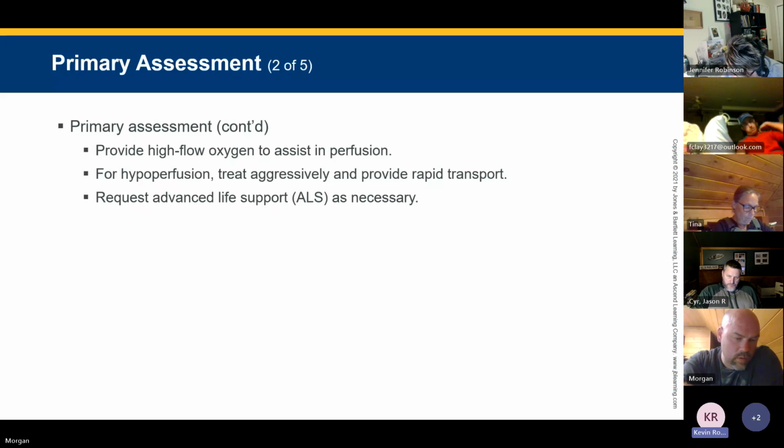Because that's what's going to get people, they're going to look at it and say, oh well, let's just put them on a non-rebreather, it's perfectly fine. And it's not. If they're breathing 45 times a minute, our end tidal is going to be low, because the faster we breathe, the lower the end tidal, the lower the carbon dioxide coming out. Now we're starting to off gas too much, and that's going to cause our shift. We've got to bring that back. So we've got to control the breathing.